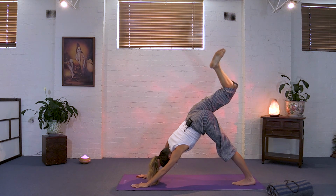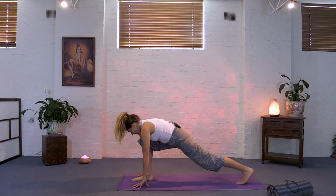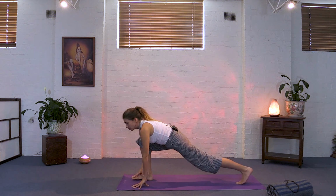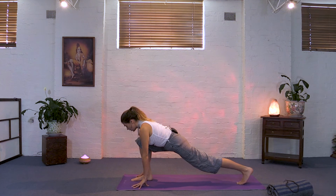Bring the knee slowly through, placing the right foot in between the hands. Once again, sink into that knee. Spread the toes of your right foot. So your toes are like the roots of a tree here, really creating a stable foundation, nice long back of the neck. Closing the eyes, breathing into the back of the lungs, lifting the ribs.